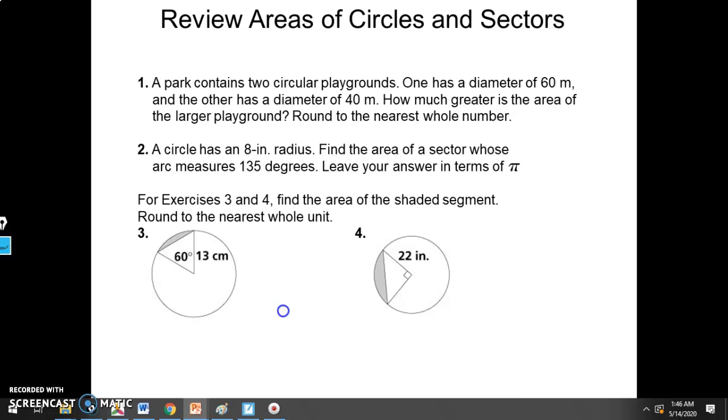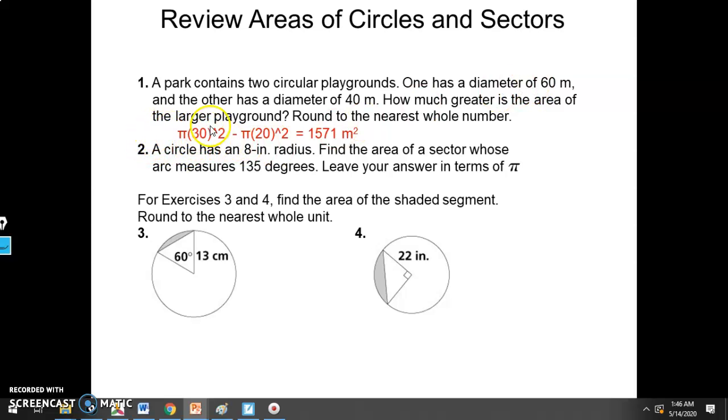All right, so then there were all these ones that I had you do. Here's the answer for the first one. I hope you actually tried these out a little bit. If you're comparing these two circles and they give you their diameters, you can figure out how much greater the area of one is than the other by using the area equation, doing it for each circle and subtracting.